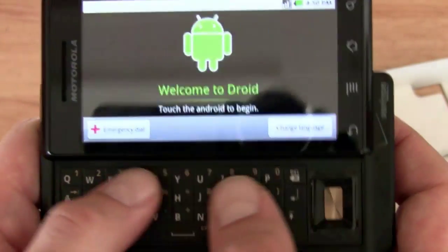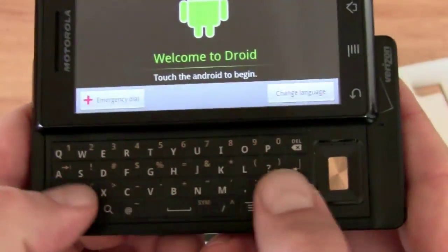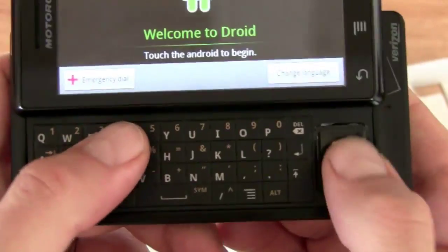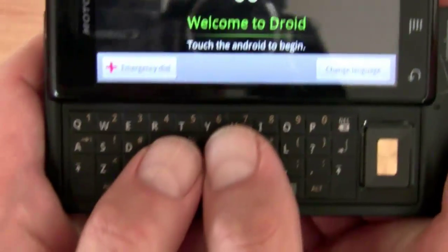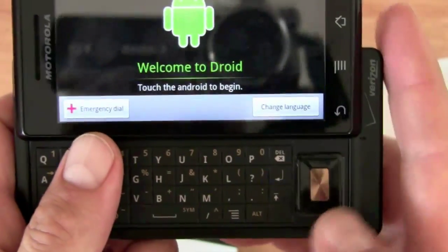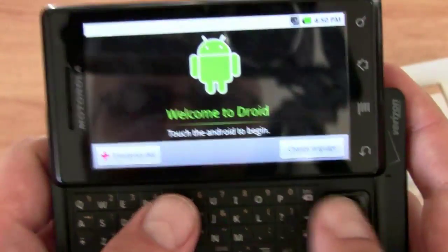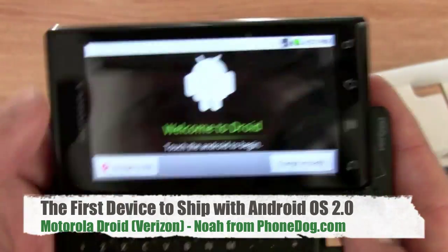It's fairly flush mount, a little bit bigger than the Click. It doesn't have the same kind of domed keys as the Click does. It's more flush mount, a little bit larger, with kind of a chiclet feel. And then you've got your D-pad over here. I don't think the D-pad will cause too much of an issue. On the G1 with the chin, it was sometimes a little bit hard to get my thumb around to the keyboard. But on this one, I don't think it's going to be an issue, but we'll definitely see as I use it for a while.